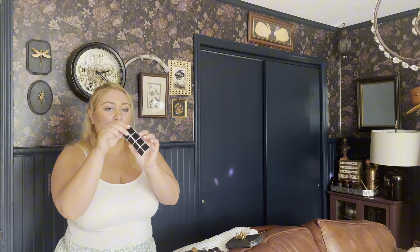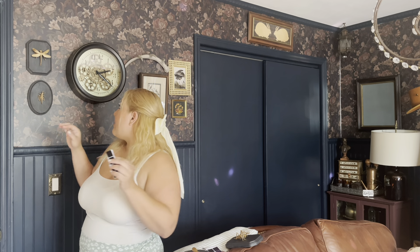I might even leave them up past the Halloween fall season — they might work year-round. I want to live with them for a bit because originally I thought I'd do a full wall downstairs with these, and I might still do that. To avoid putting more holes in my wall, especially with this wallpaper from Amazon — feel free to look up my room makeover, I linked the wallpaper there — I got these velcro fasteners at Dollar Tree, and they seem to be holding up pretty well.